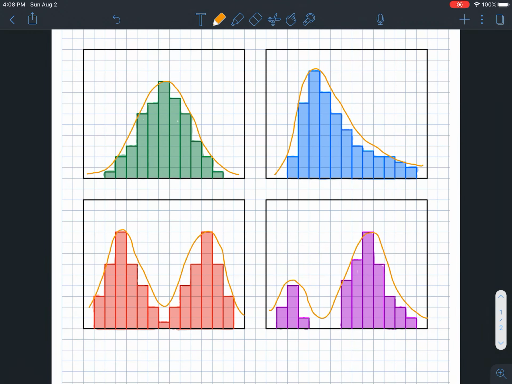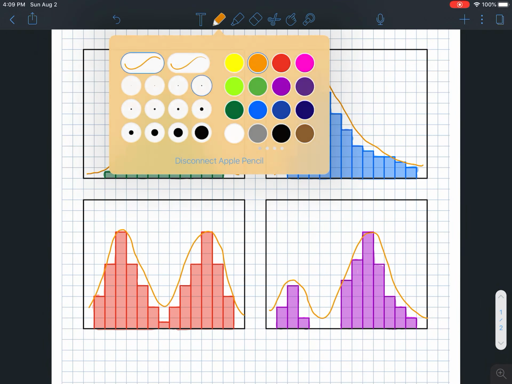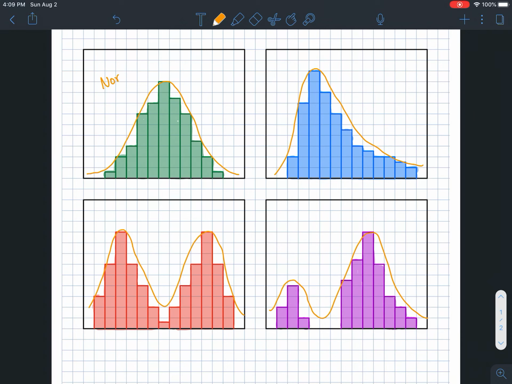So when we're looking at something that's normal, this usually helps us see if it is. What we think about when we think of normal graphs are graphs that are uniform or symmetrical. If we look at these, we can see that this one here is indeed normal. We're going to take a closer look at why that's normal. This one has some issues.